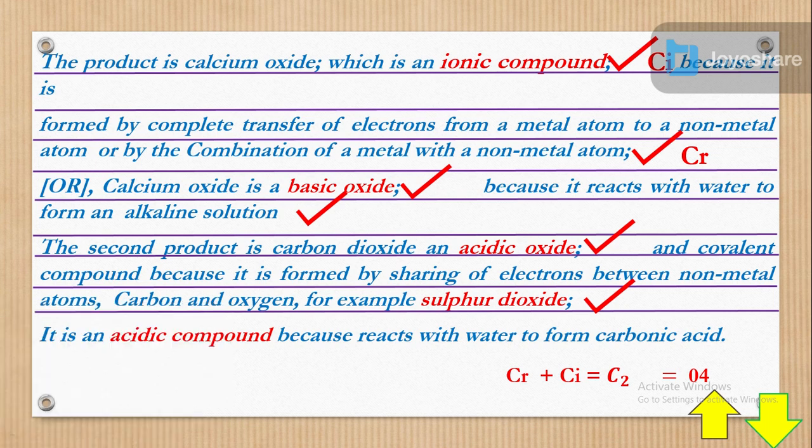Or if you don't have that, you can say calcium oxide is a basic oxide, because there are very many categories. You can talk about calcium oxide in very many ways. You can say calcium oxide is a basic oxide. Now basic oxides are oxides of metals. Yes, because we have basic oxides, acidic oxides, amphoteric oxides, neutral oxides, and so on. So calcium oxide is a basic oxide. Now we must give a reason: because it reacts with water to form an alkaline solution. So you can either give this version, or you can give the first version from here to here, all your choice. So you can categorize it the way you want.